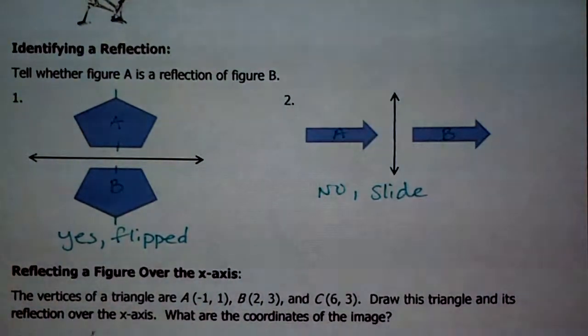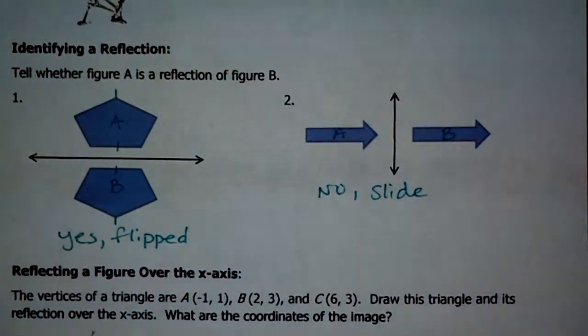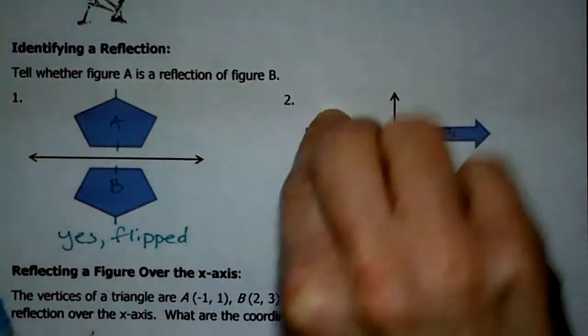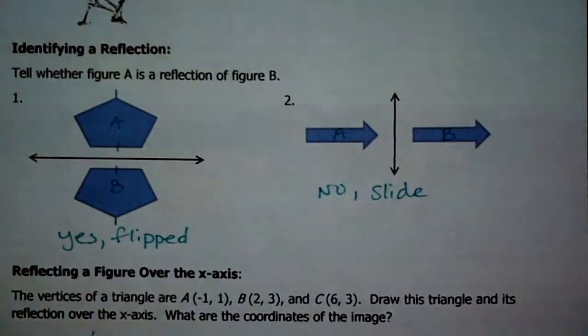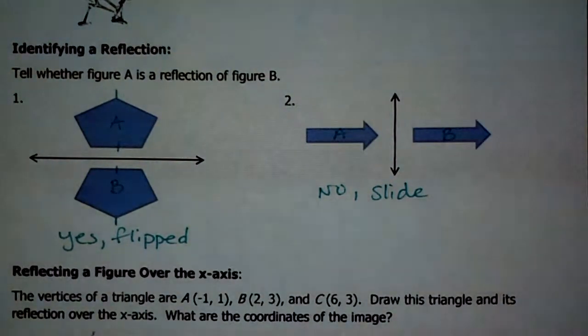If you do struggle with this, it wouldn't hurt just to take a piece of paper, cut out this shape, and then pick it up and flip it over and see. That's a great hands-on way to figure it out if you have a hard time visualizing this. I think a lot of people struggle with geometry concepts because we have a hard time visualizing. So do some cutouts. It's whatever your learning style is, embrace it.